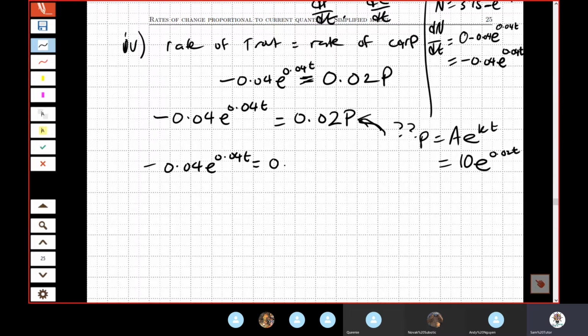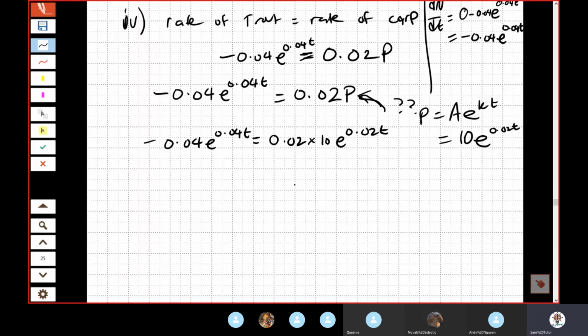So let's have a look. 0.02 and then P times 10 e. Actually, still some serious algebra going to happen, but let's see. Obviously, I would change this one here to 0.2. I'm sure you guys would have done the same thing. Just multiply them together. Now you're here. All right, what letter am I trying to solve for?